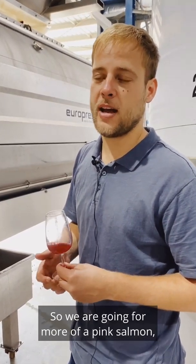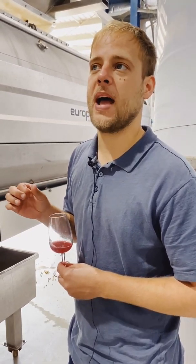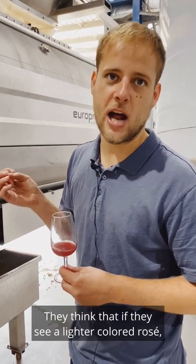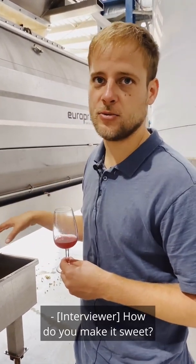So we are going for more of a sort of pink salmon. We don't want that darker coloured rosé, and I think it's more just in the market. They think that if they see a lighter coloured rosé, it's a drier style. So sort of, and it's more gentle.